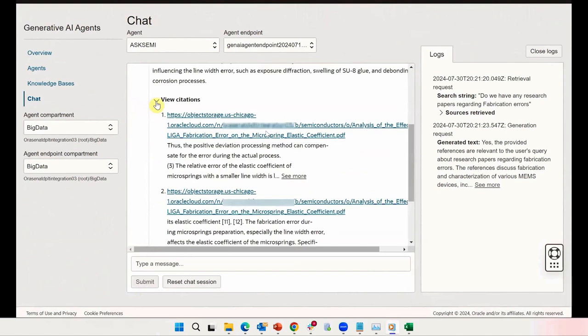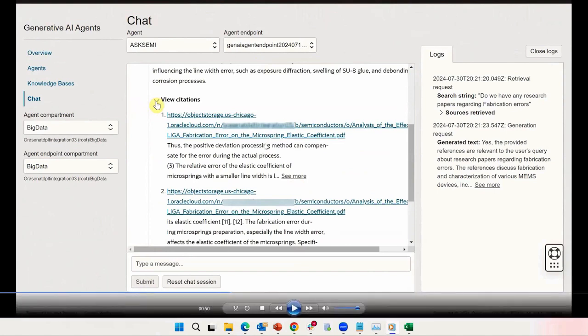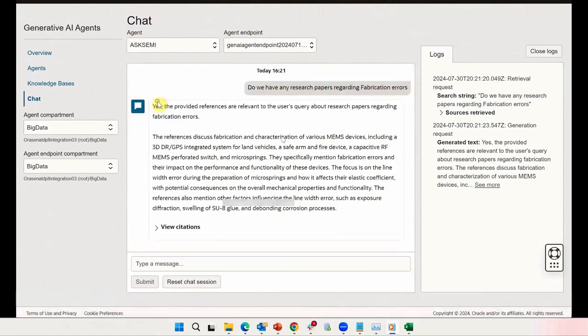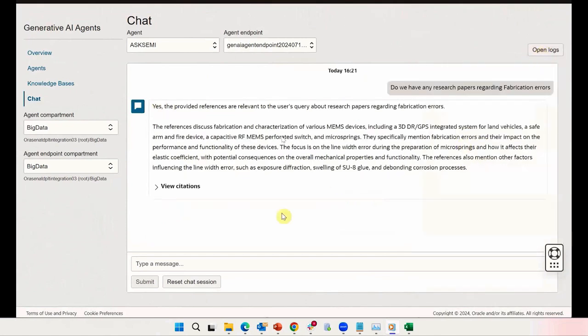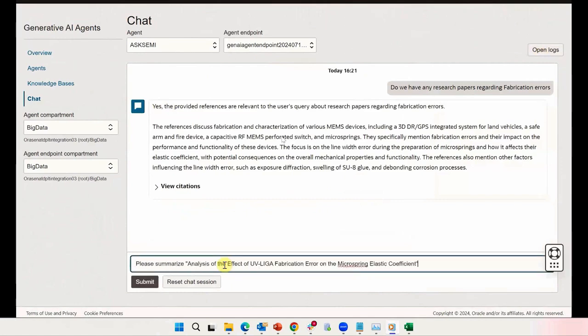Now, if I embedded this into a real application, I would just have the link here, click on it, and I can see that actual PDF document. Now, let's close the logs because we'll give ourselves a little more space. But what we can now do is just have more conversations with the data.